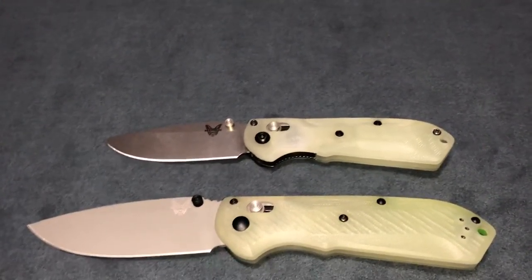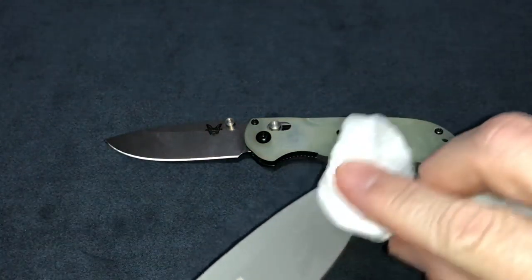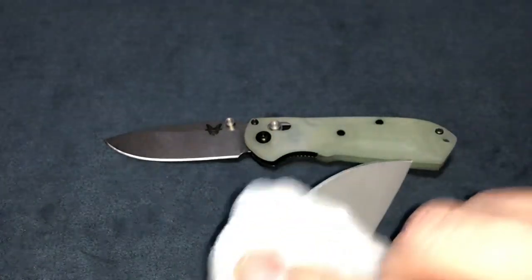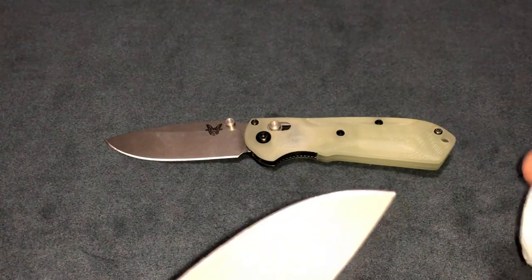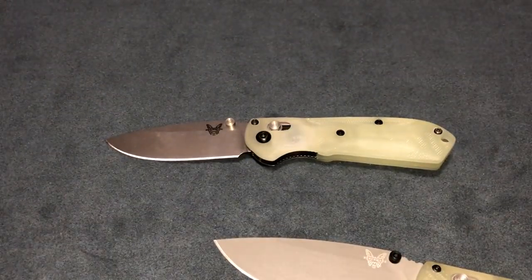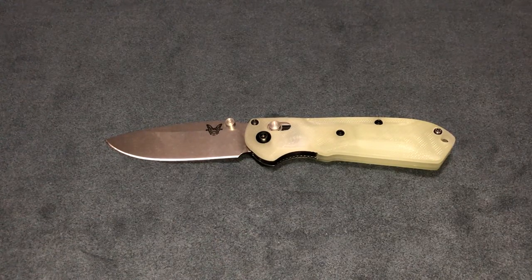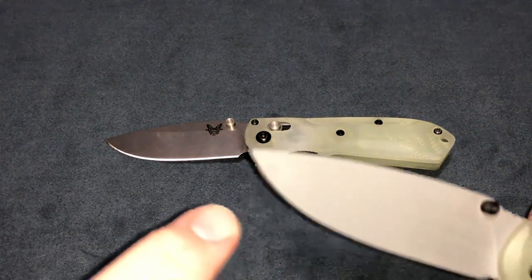I want to do a quick wipe and see if I can get a little bit of that off the blade and the handle. The nice part will be just to see how this coating holds up. I had one little nick but that's just from cutting stuff daily. Let me wipe this down to see if that G10 backspacer cleans up or if it held the stain. Still got a little bit of a mark right here.